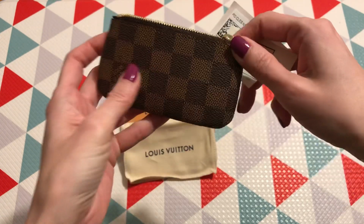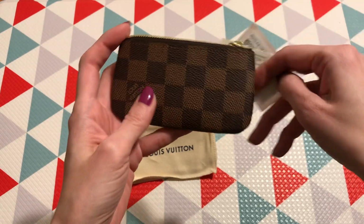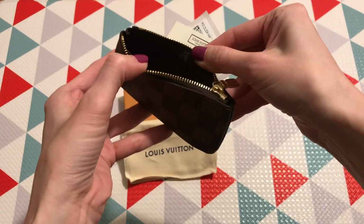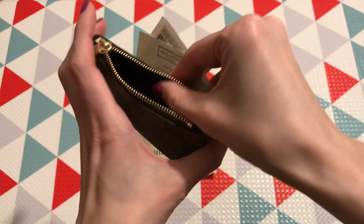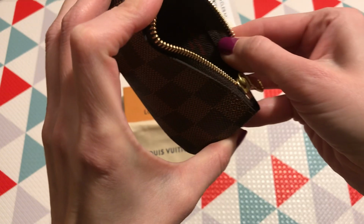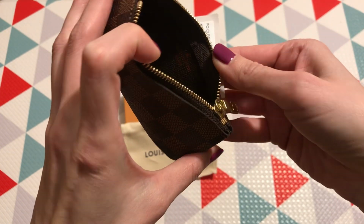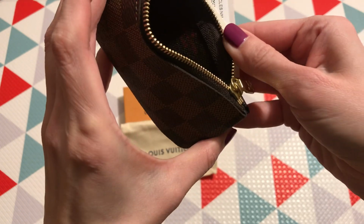I was really hoping for a made in France one, as many of you know, and on the little key cles here, there's no imprinting of where it's made, so it will not say made in France or made in USA or made in Spain. It'll just say Louis Vuitton Paris, at least the newer ones. So this has the red lettering on the inside, and again it just says Louis Vuitton Paris.